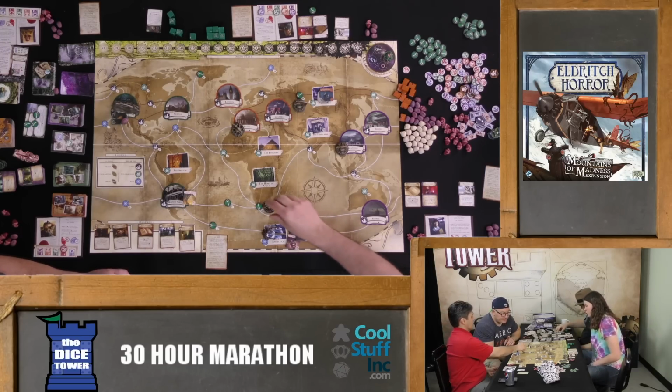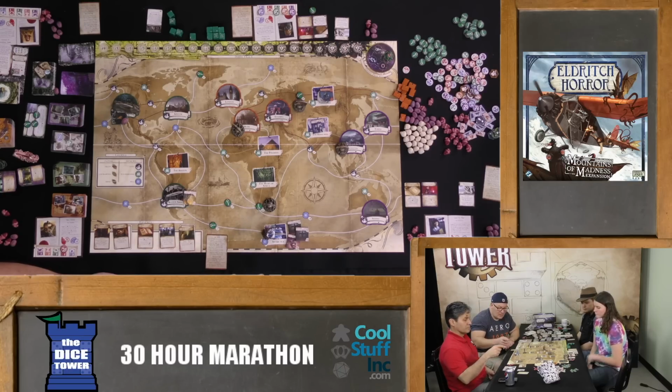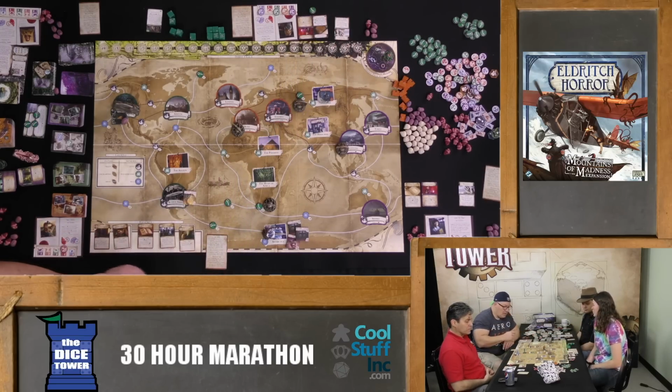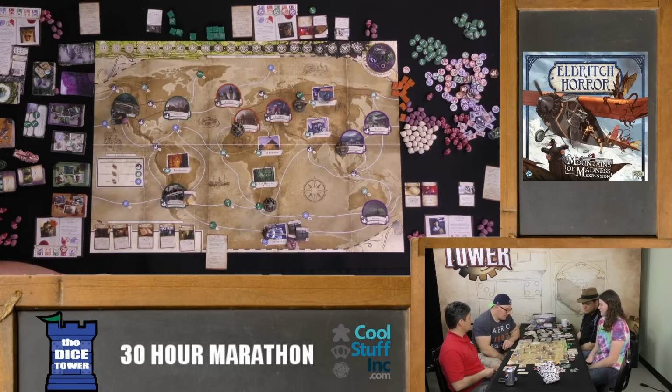Okay, so that was you? I am there. I'm going to rest, so give me a sanity. And a heart? And a heart. Thank you. And I'm going to take a lore. Give me a book. I don't have this any longer. No, wait, I took it last turn, you're right. Sorry, give it back.